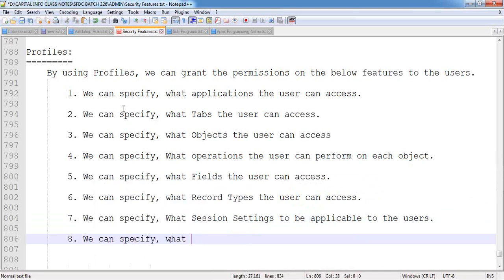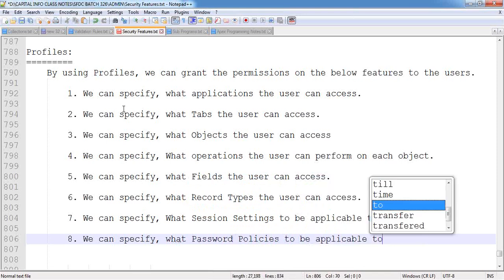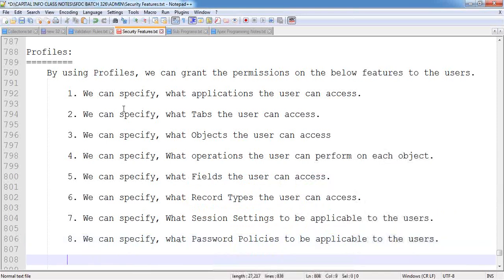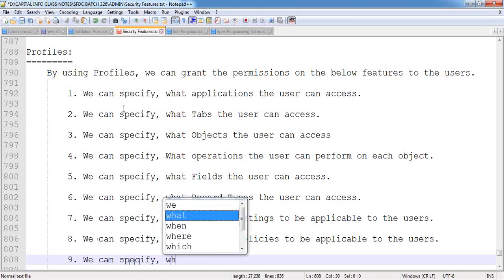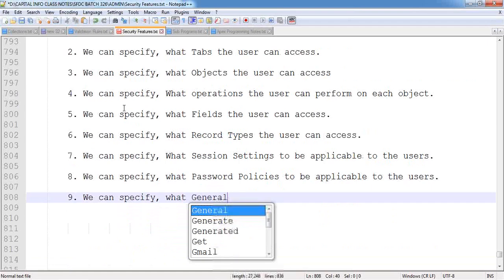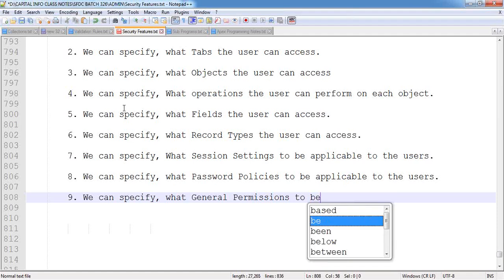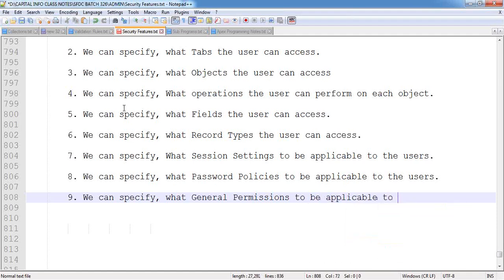And we can specify what password policies to be applicable to the users. We can specify what general permissions to be applicable to the users.